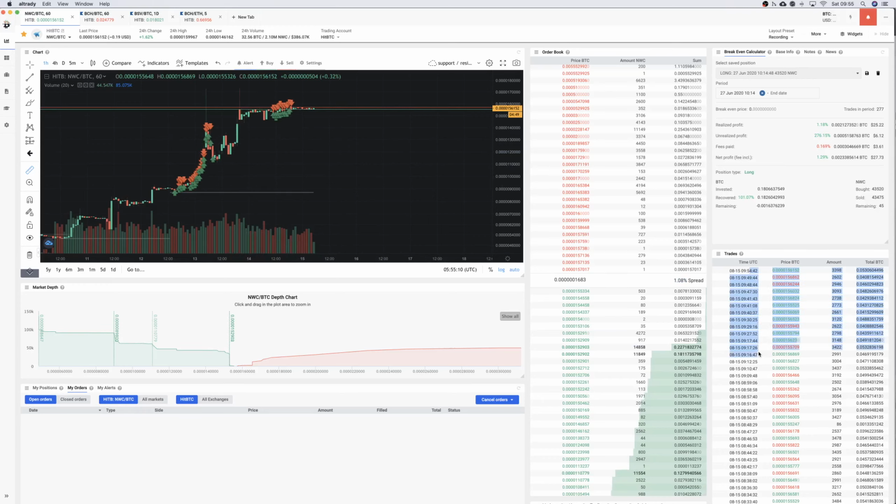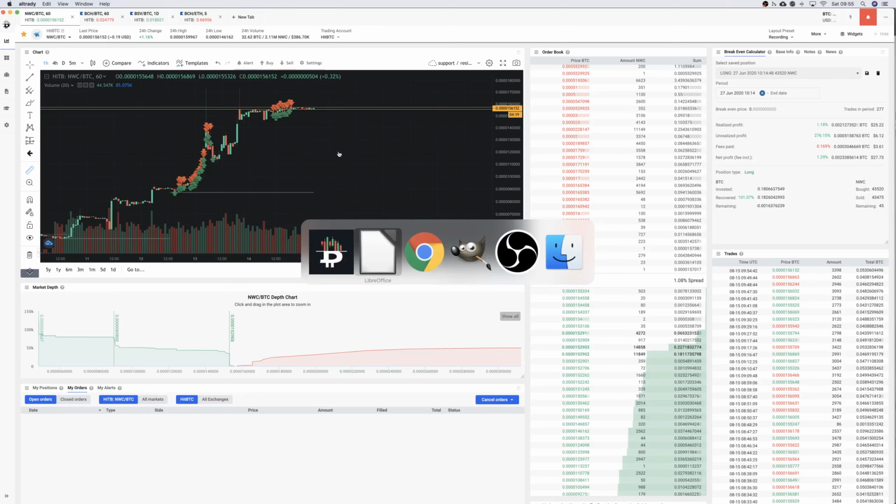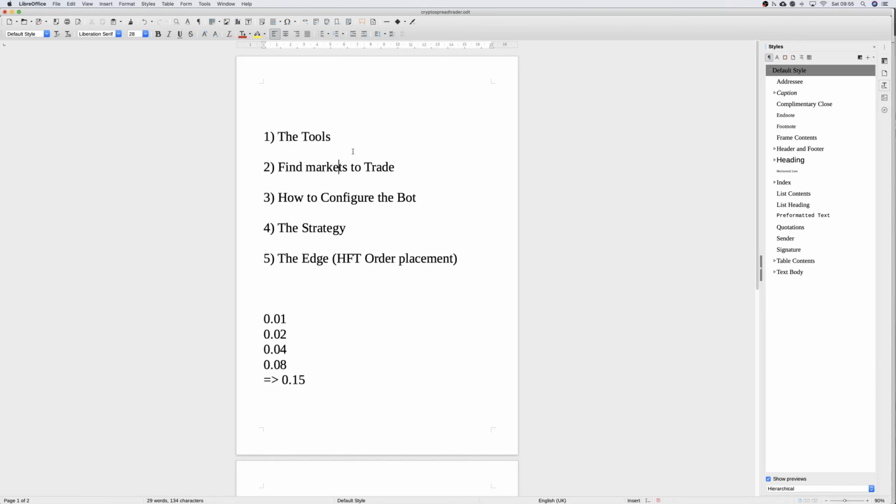Please keep in mind that you need to have market movement here. If you don't have any market orders, then your limit orders will never be touched, so it will not work. So you need to check here that you have enough movement. You can say basically every 1 to 5 minutes there's some movement, so it's fine. But if you see that there are 4 hours difference between each order, I think it's not a good market to trade. Okay, so this has been said about finding the markets.